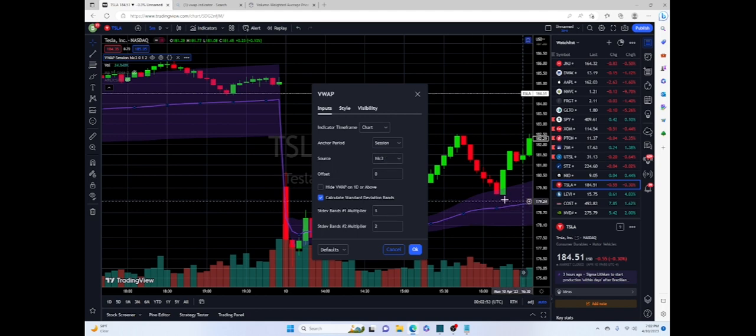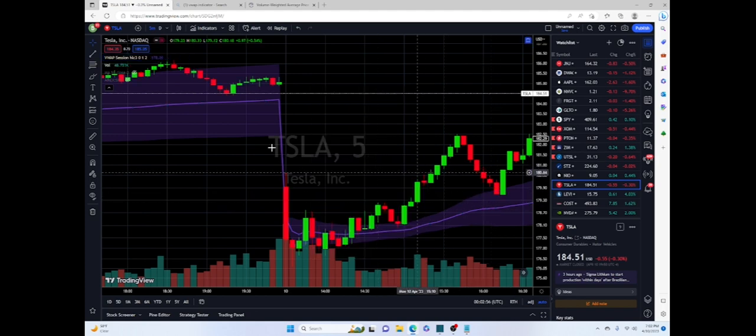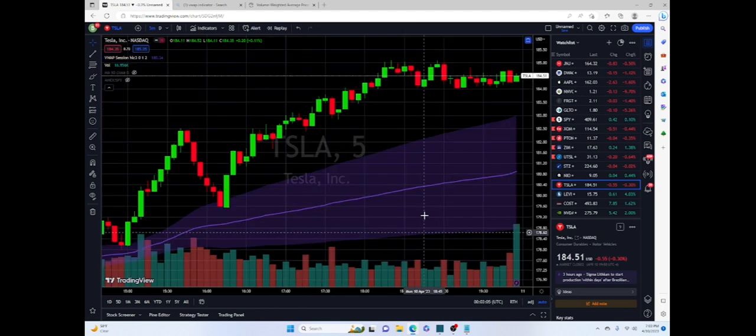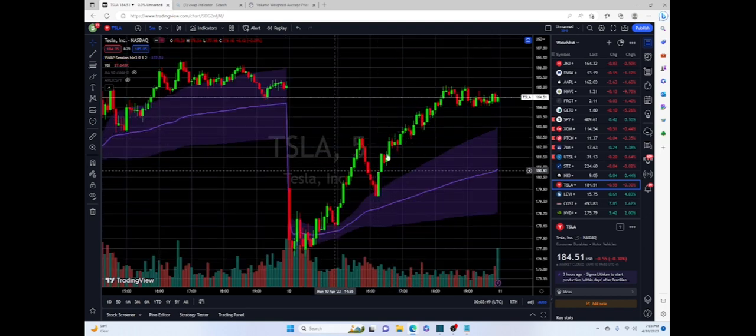Now the cloud part, the little purple cloud you see all around it, that's where the standard deviation comes in. So I only have the first standard deviation showing. Anything within these bounds is going to be one standard deviation away from this line. A standard deviation is just a statistically significant number, a specified distance from the point in question, or in our case, the VWAP, and basically what it's doing is acting as a sort of overbought, oversold indicator. So here I would be hesitant to buy just because it is so far above that standard deviation.